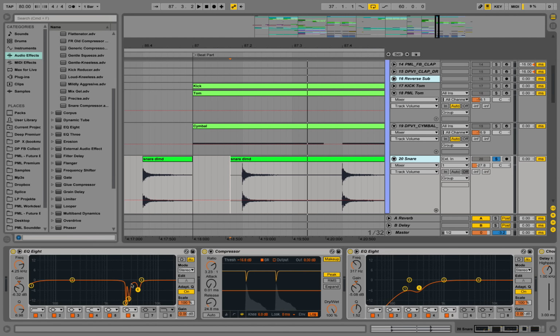And you see, I'm taking off resonant parts here. If I take this EQ down, we have those nasty resonances around 2K. And I'm getting rid of those a little bit. And then I'm focusing on the tail of the sound with this compressor.